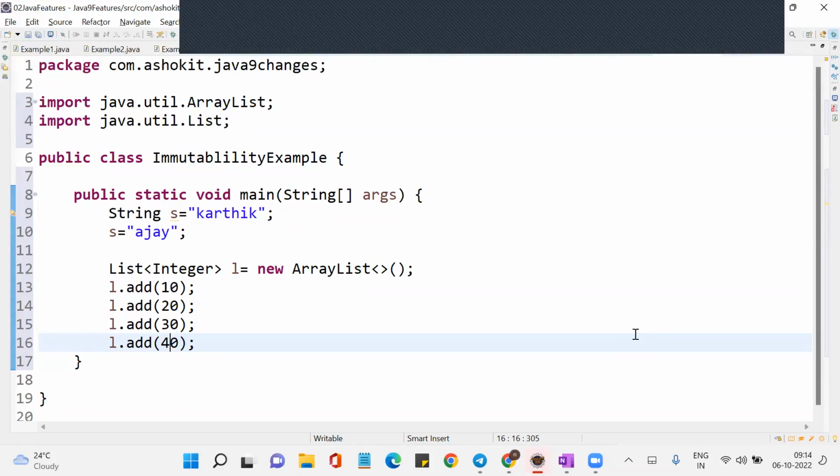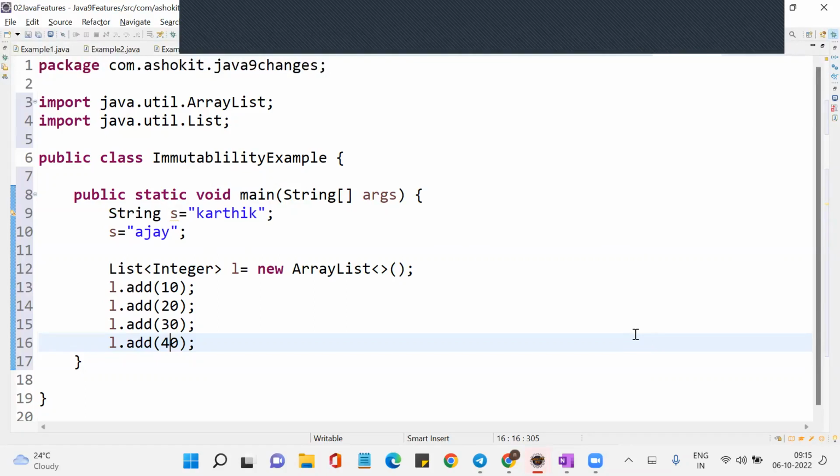For example, when does this situation come in our regular applications, in our projects? On the UI we can see the January month drop down, correct? In the month drop down, January, February to December, how many months will be there? 12 months. Can I increase that number of months? Is there any possibility? No. Can I decrease the number of months? No. To display them from the database, I may get strings and add all of those strings into the ArrayList object, and I can display it in the UI, correct?